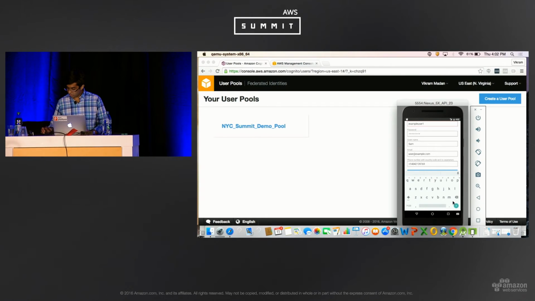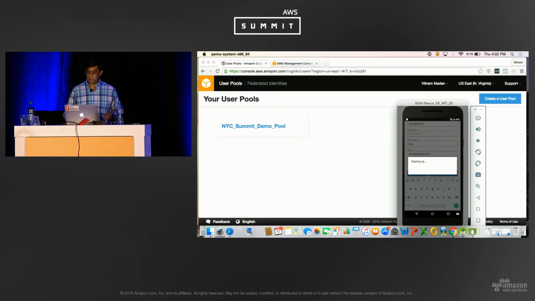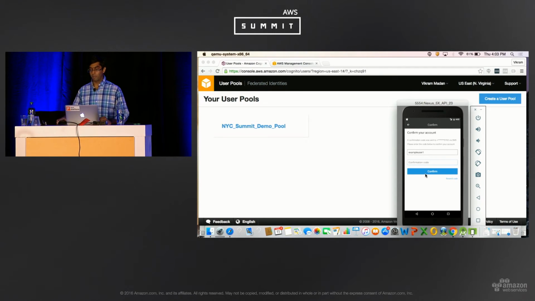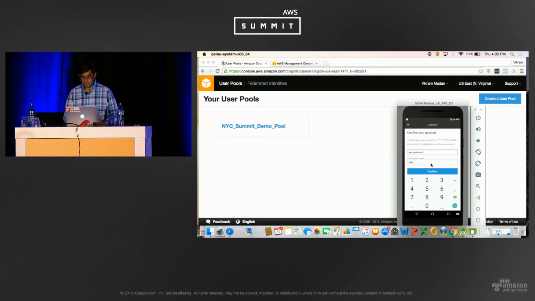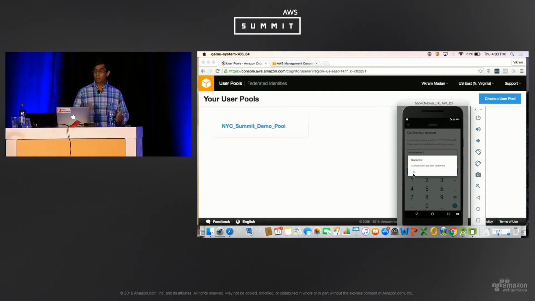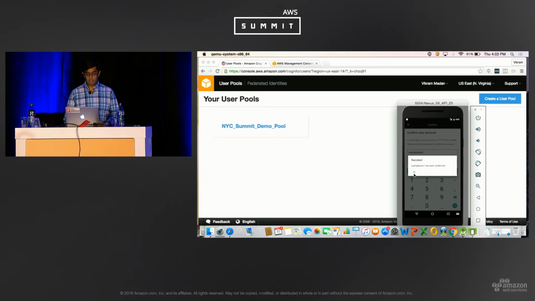So my password's there, and now I have to pass the multi-factor authentication challenge here. So here I get another code by SMS, and it is 4611. And voila, I'm signed in. So that's the feature in a nutshell. I'll be around for some questions at the end.